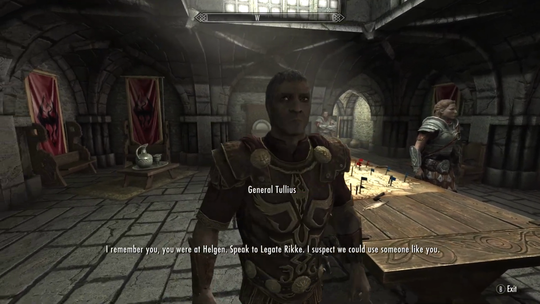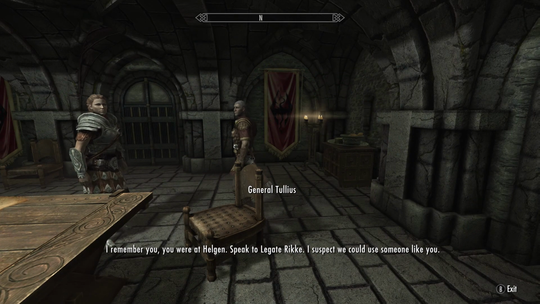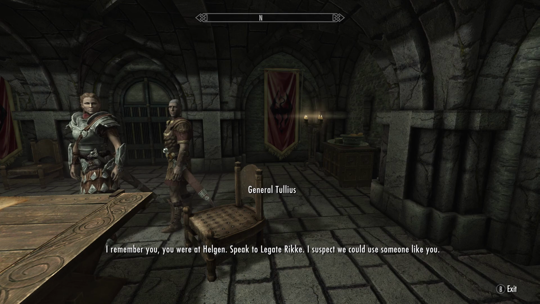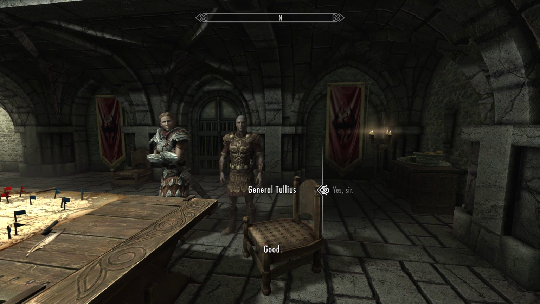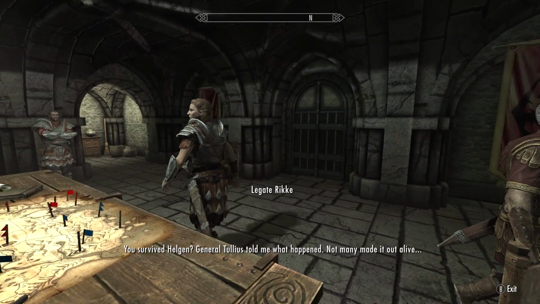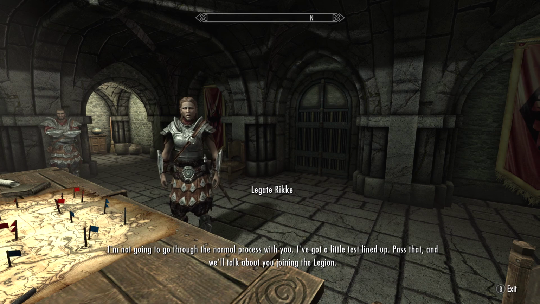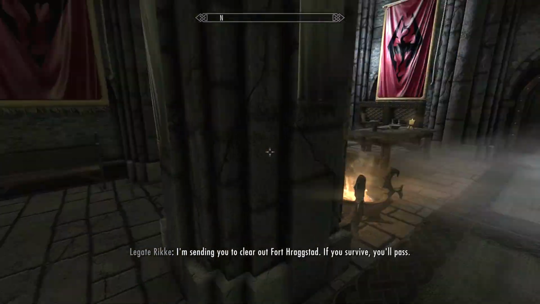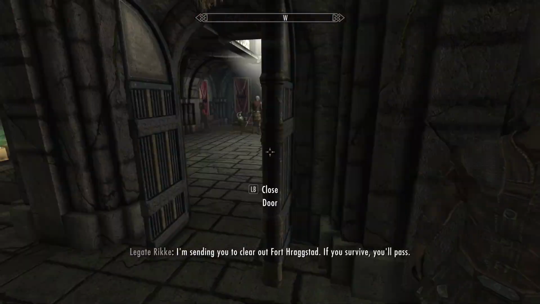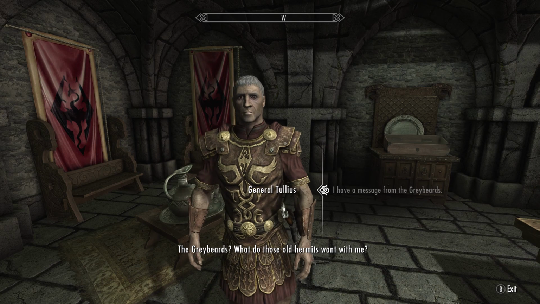Rika. I remember you. Damn straight. You were at Helgen. Speak to Legate Rika. I suspect we could use someone like you. Good. Yes, sir. You survived Helgen. I've got a good feeling about you. I'm not going to go through the normal process with you. I'm sending you to clear out Fort Hrogstad. Free labor, huh? Is that what you like? Speak with Rika. I have a message for the Greybeards.